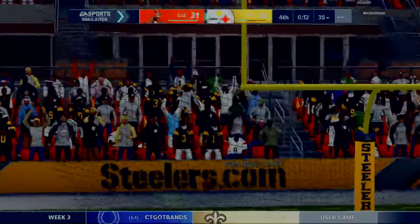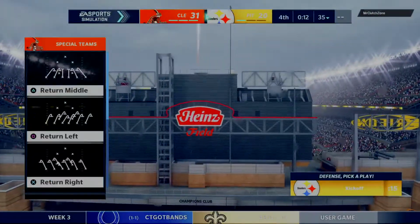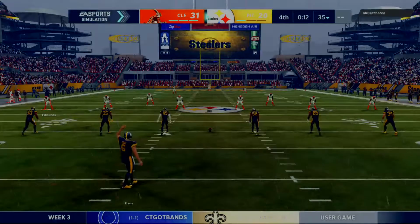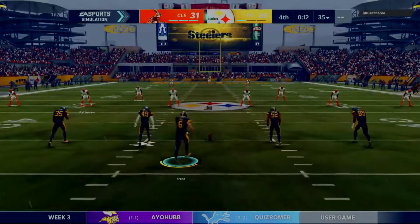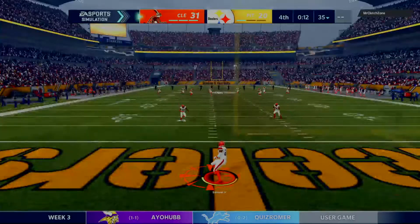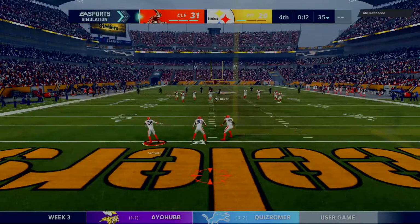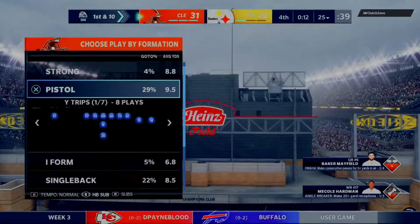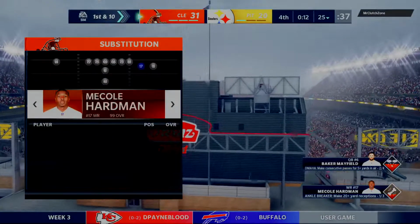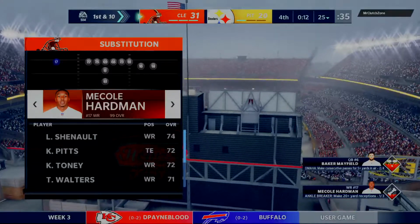And it's no good. No, he misses the extra point, and our score stays right where it is. So with the missed PAT in his rearview mirror, he goes back out to kick this one off. And that one will bounce out of the back of the end zone, so we will start here at the 25.